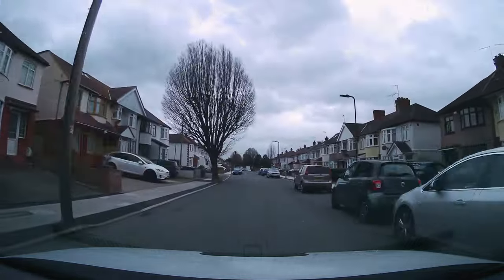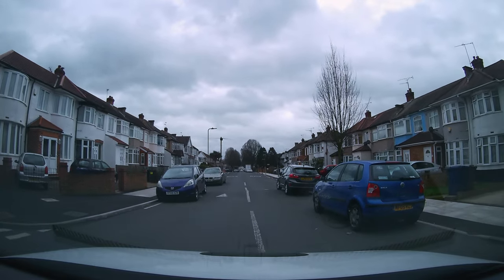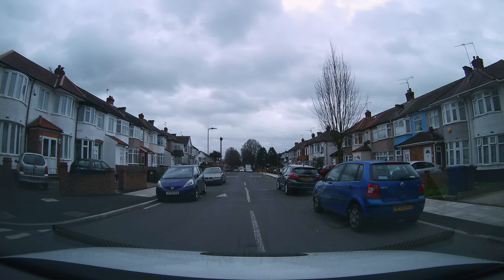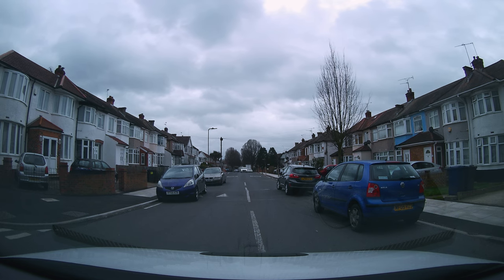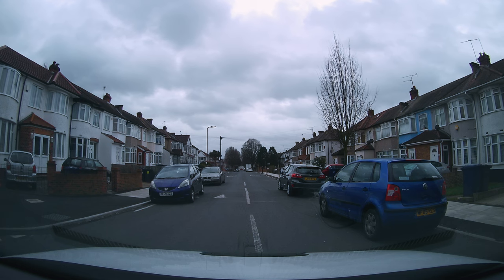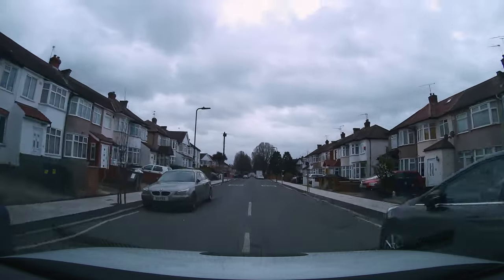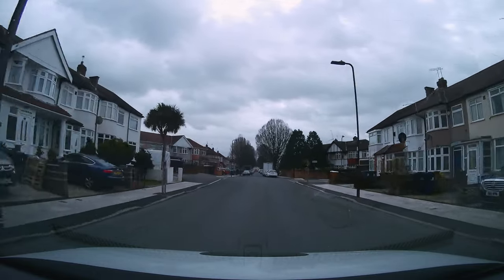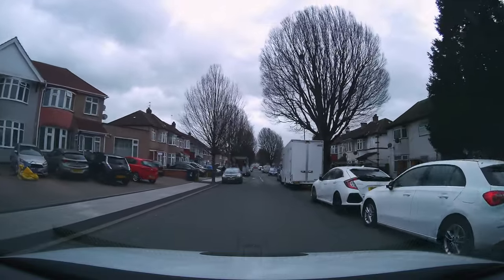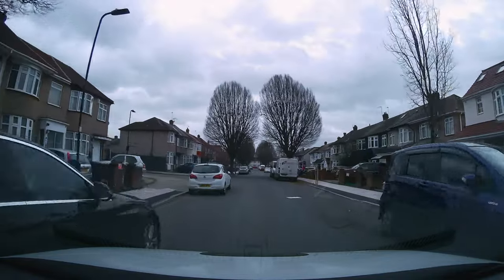First pull-up, we got super close. Second one was one car length away — that one was really good; there were like no cars in front of us. Emergency stop — that was good. All-round observations, left shoulder, right shoulder. If it's safe and there's no one around, which it will be for the driving test, drive on. Interesting — never seen that happen before. If the examiner asks you to stop and vehicles come along, that's down to the examiner; it should be completely clear of traffic. It was relatively safe though — I didn't see any dangers. When we did our emergency stop there wasn't any traffic, and then someone seemed to come along as we were moving off. Good reactions from the student — they just waited a little bit longer and let the car pass.